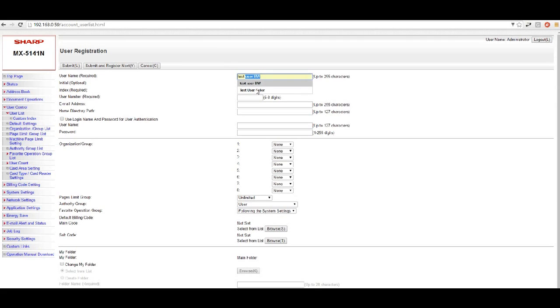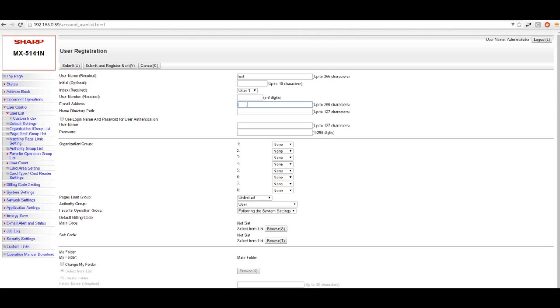and we're going to give them a name. The name can be whatever you want, we've had to create users by extensions and stuff like that. So again, the username can really be whatever you guys want, just as long as it's easy for your users to remember what their username is. Initial down here is optional. If you want to put an initial, you can. And after the initial, we would just drop down to the user number.